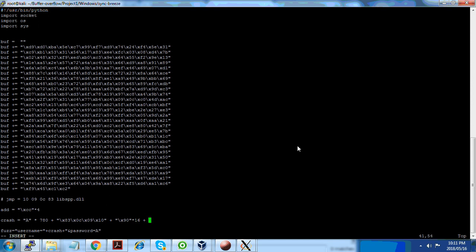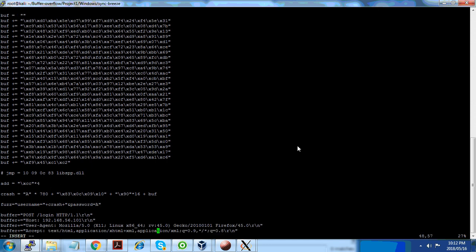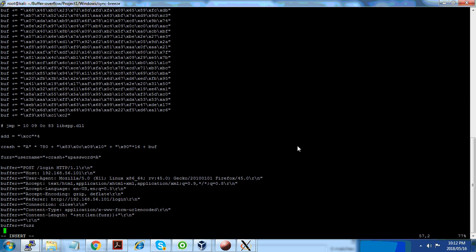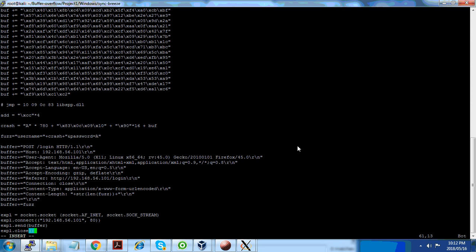Instead of add, we're going to have buff, which is the code that we want to point to. Okay, so everything else stays the same. File will be username crash, that's fine. Okay, so we are ready to launch.